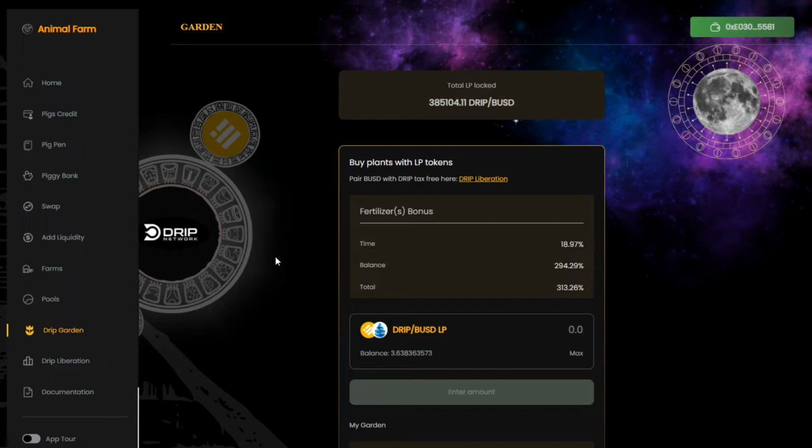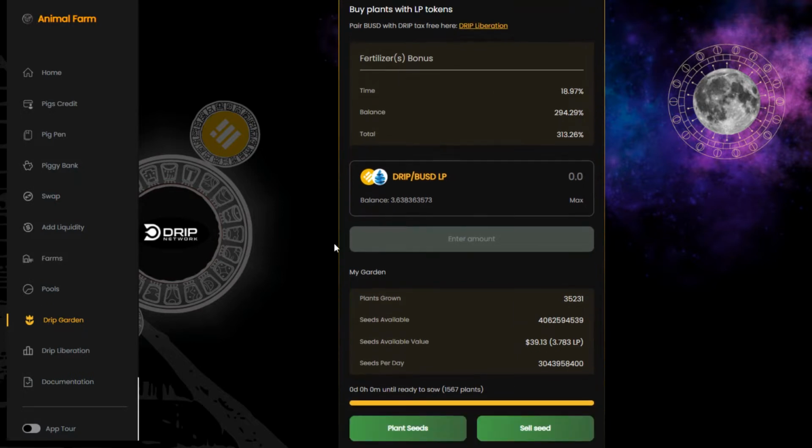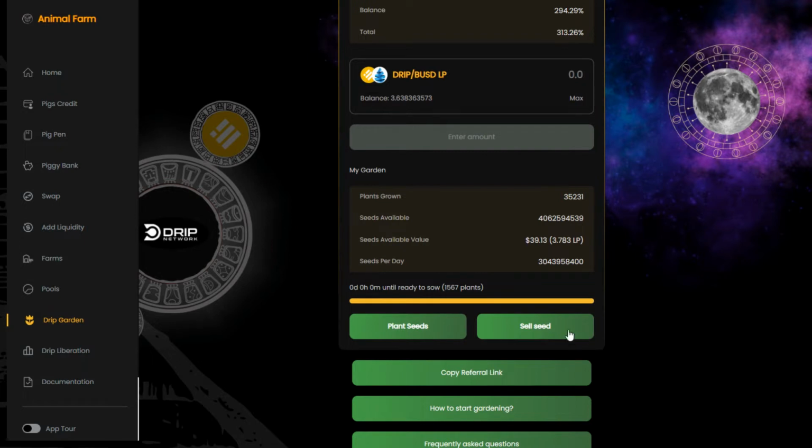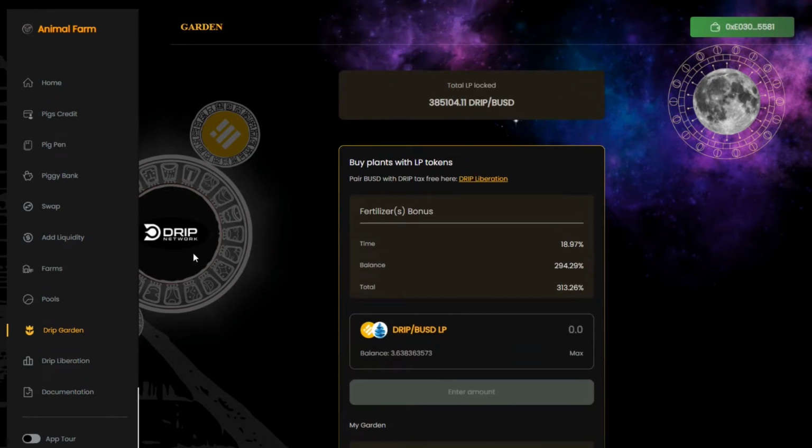Forex has finally added the Drip Garden to the new website, so we no longer have to switch between the two sites. You can now compound or claim your plants from here. The design looks much more professional than the old site. However, some people like the older design better, because of the industrial look, but I don't.